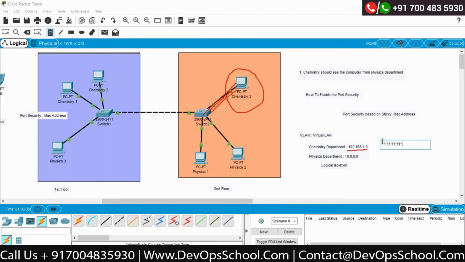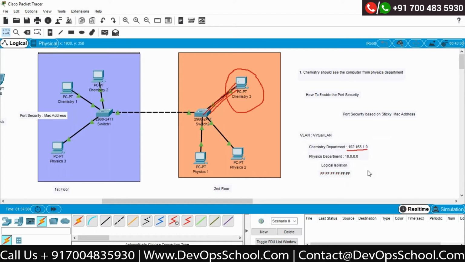FF:FF:FF:FF:FF:FF. This is the broadcasting MAC address. As we know, my particular switch won't be able to work on IP addresses at all. It works on MAC addresses. It says this computer wants to broadcast.